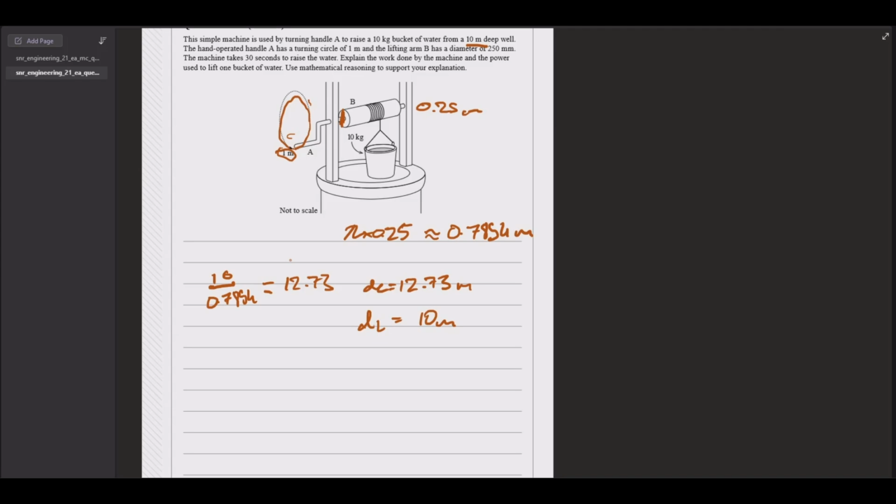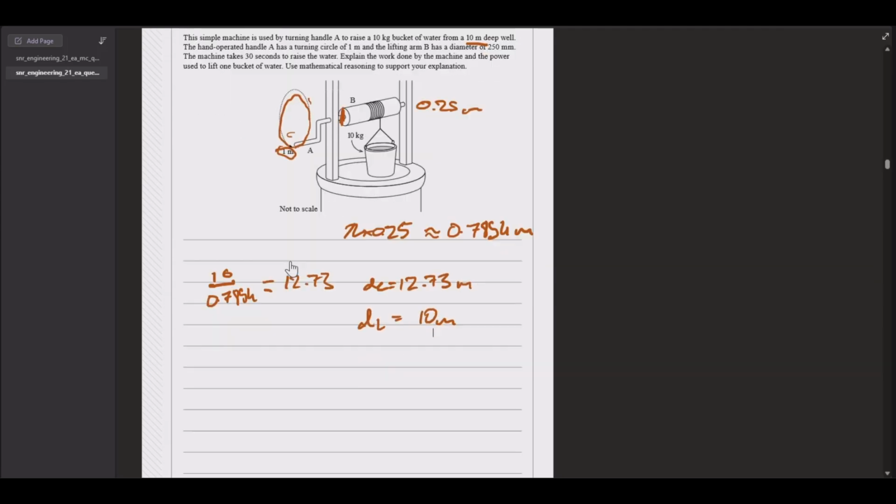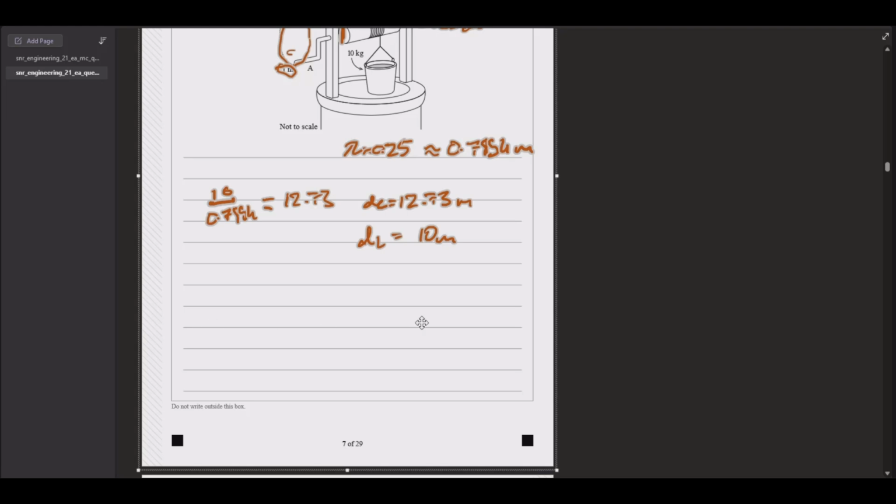So, do we assume that this is 100% efficient? It looks like we might have to. Yeah, okay, so they've just assumed for this question, because that efficiency is 100%, so MA equals VR. For some reason, in the sample of the response I said efficiency is 0, but then stated this. Another wording inconsistency. And that's going to be distance of the effort divided by distance of the load, which is 12.73 divided by 10. Let's do more accurate, 1.27.